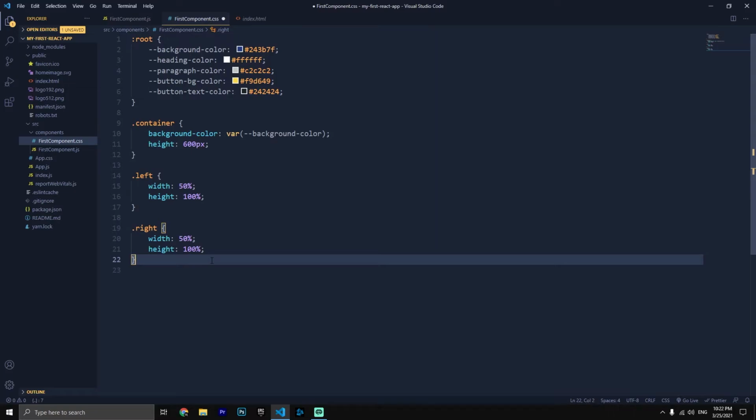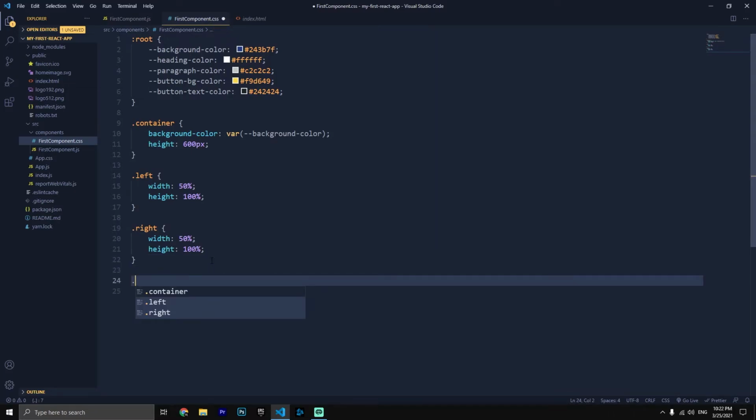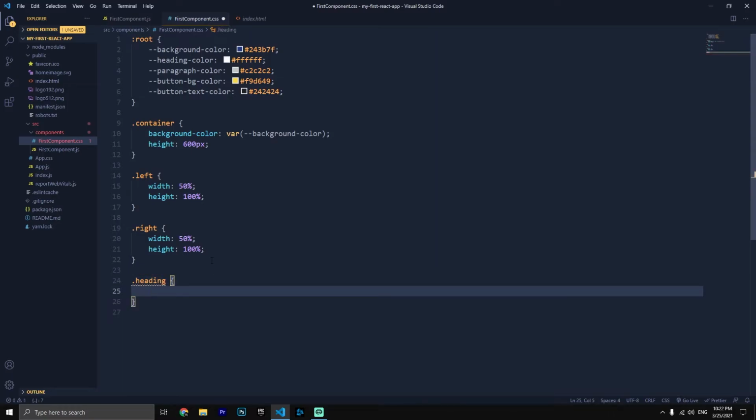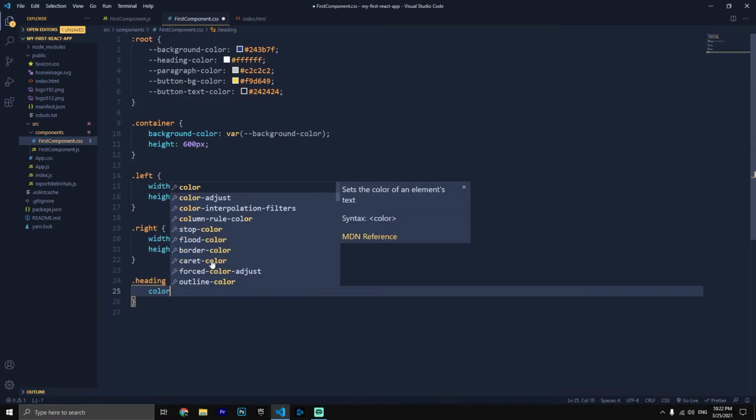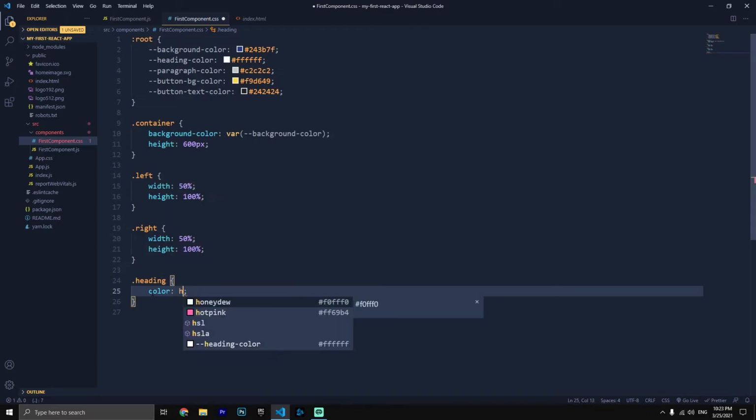And then next, we're going to have the heading. So dot heading. So for the color, you have background color and then just color. You don't have anything like text color. That's the simple color that you have. So color equals, that's going to be the heading color. It's going to auto-complete it for me.